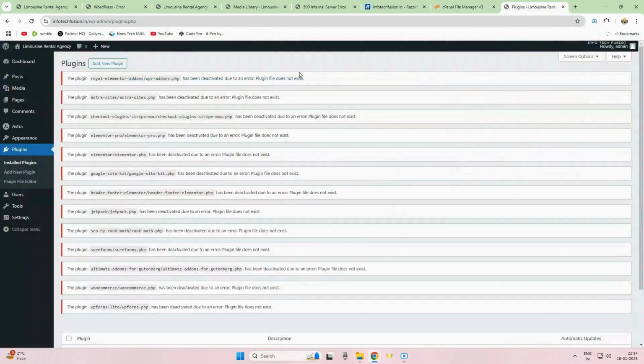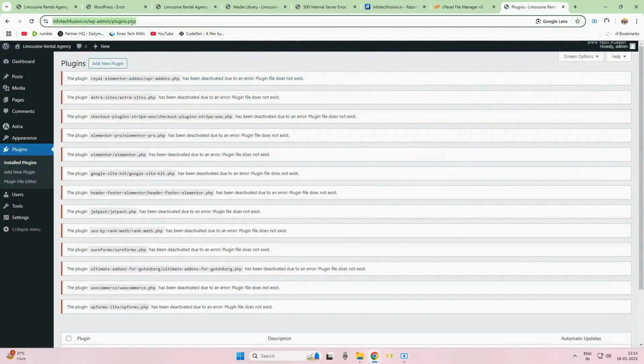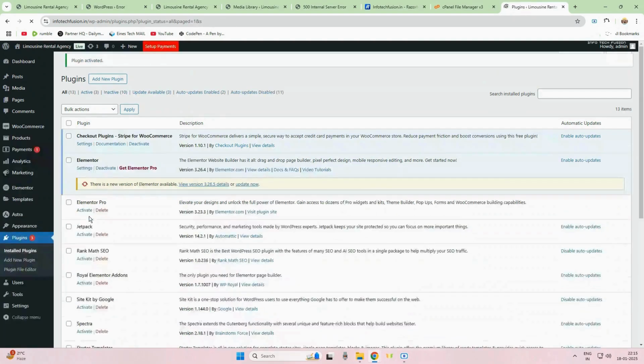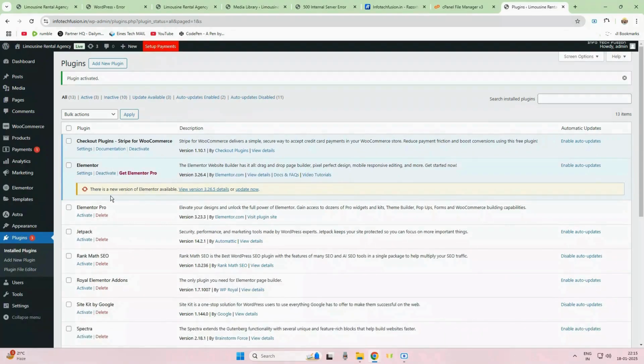After this process, you need to activate your plugins one by one. I will activate first Elementor, which I am using for website building and designing, and then I have Elementor Pro also.